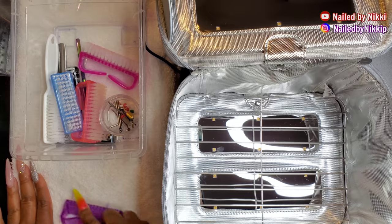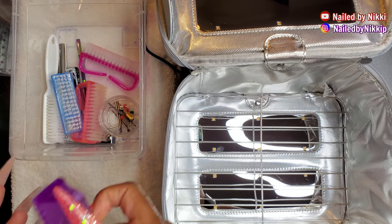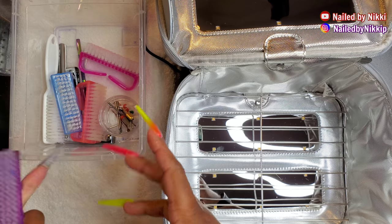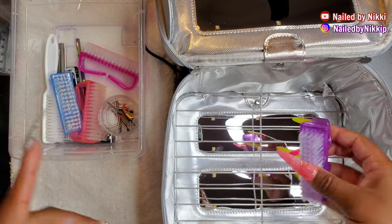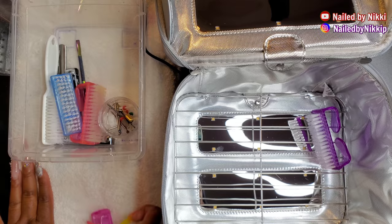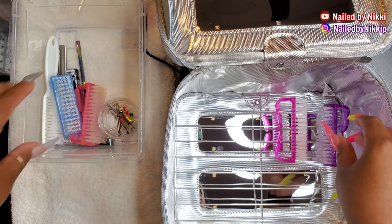Now I did wash them because even if you were to clean your implements and tools in Barbicide, you're supposed to rinse them off first. Like you're not going to dump a bunch of dirty, dusty items into a container or solution of Barbicide, right? So same with this. So I did rinse them off. So what I'm doing with this towel is just drying them just a little bit because I don't want to cause any sparks.